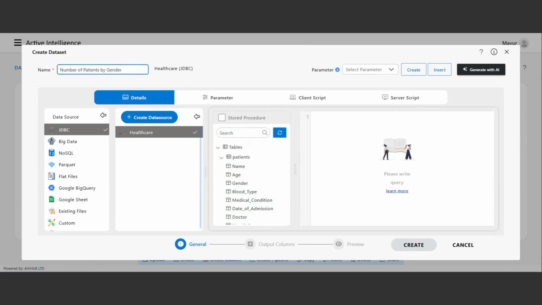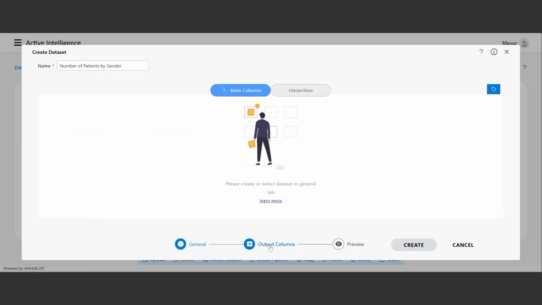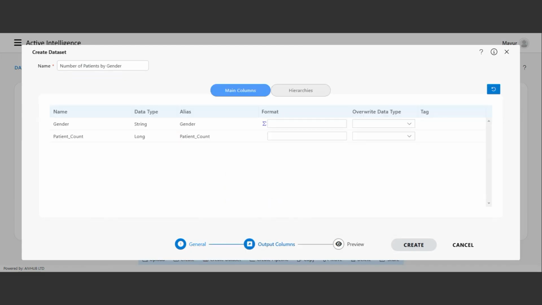Based on this data set, I have already created some SQLs, so I will quickly copy paste those and show you. The first is number of patients by gender. If I click on the output columns, it will generate the output columns for me.